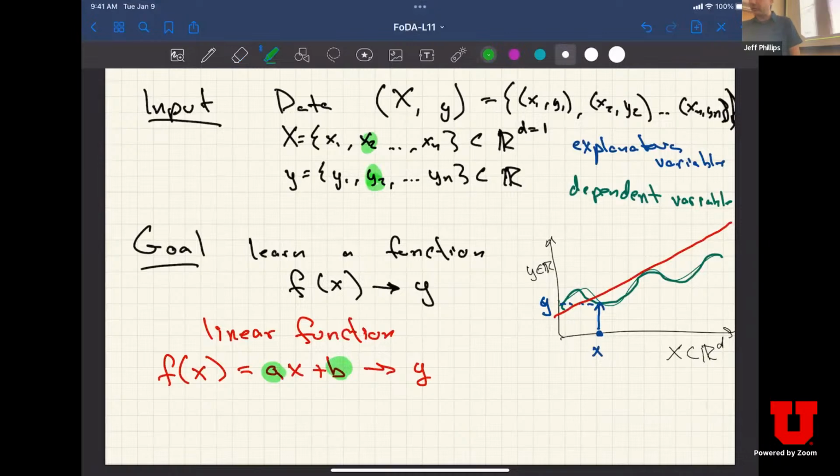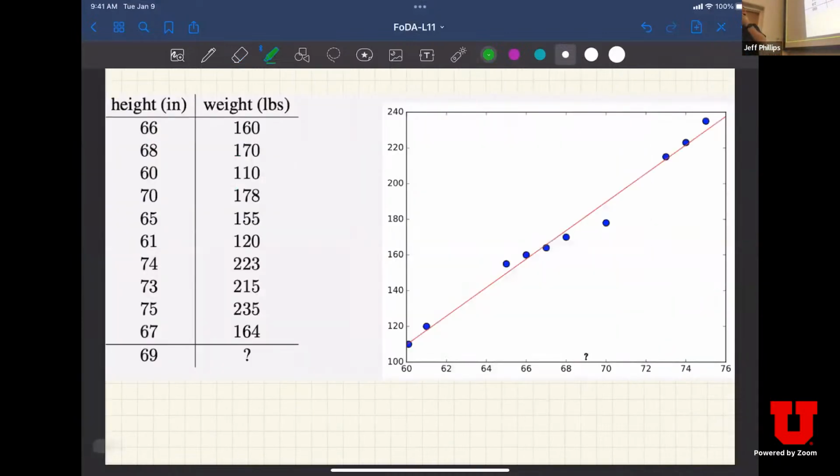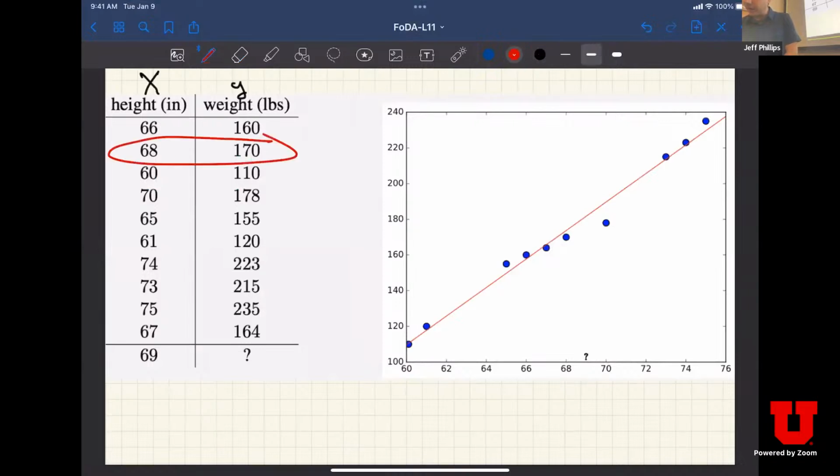So let's look at some actual data here. This is an example from the book. I'm giving some values; this could be from some people, their height and their weight. The way to interpret this is that this is the set X, this is the set Y. This pair here would be X2, Y2.